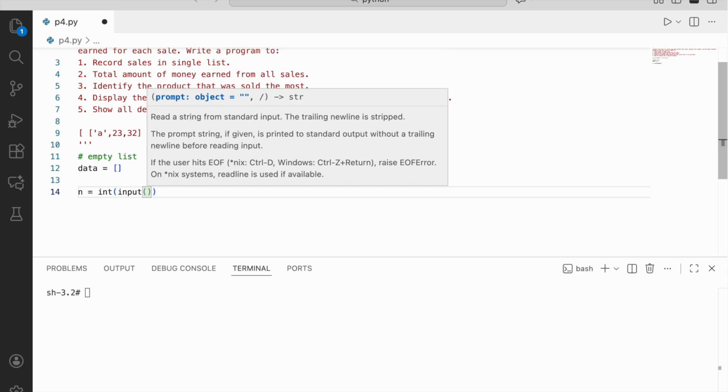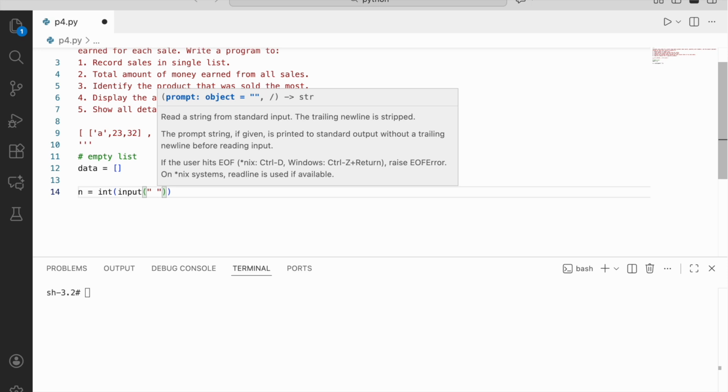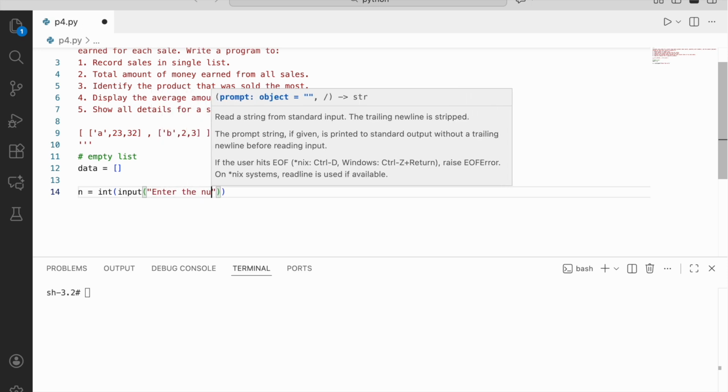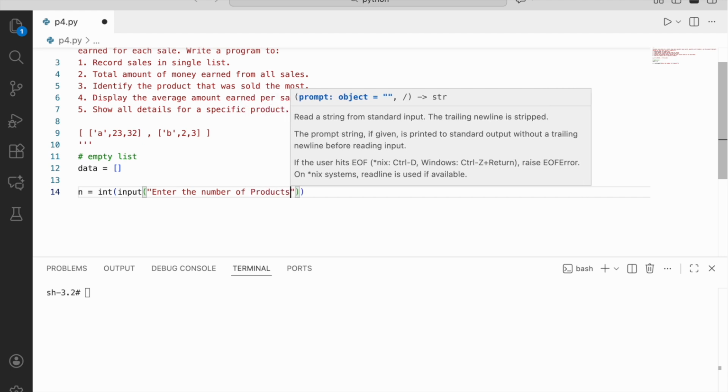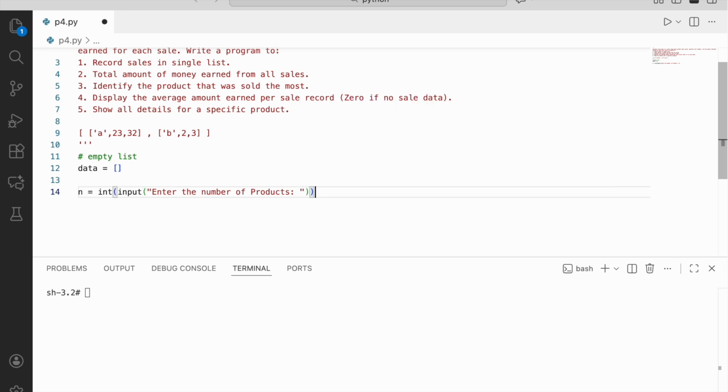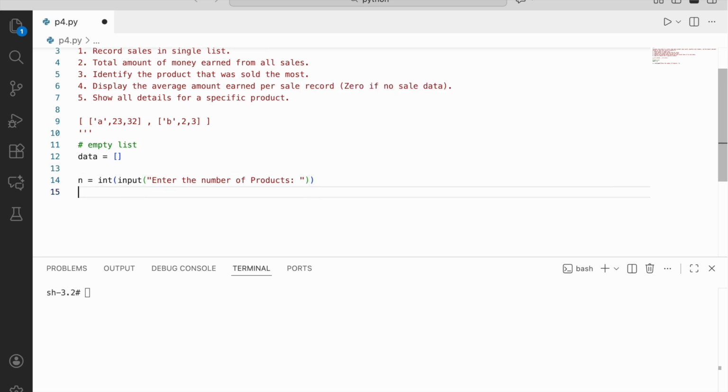Because this Visual Studio Code takes care of whatever I'm opening, it closes it automatically, so I don't have to worry about the closing parenthesis and all. So inside the input, the prompt that I'll give is enter the number of products. It just sounds authentic for sales data.